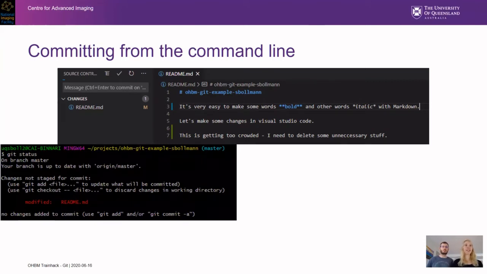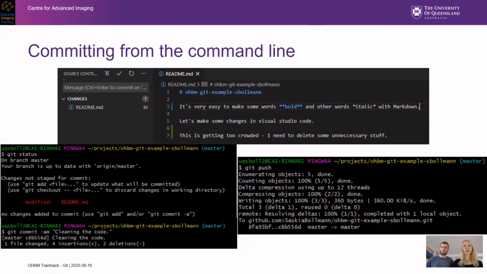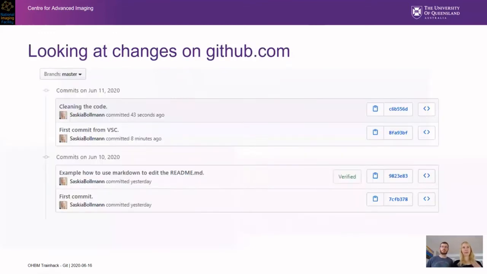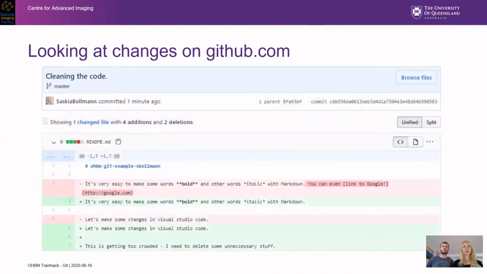And we call git status again, and it will show us, okay, we have modified the README, that is true. And we do our commit and add a commit message: I wanted to clean up my code. Then we push it to our remote repository, and we can see that our commit has appeared here now with the commit message. When we look in there, we get this line-by-line comparison of what has happened. For example, here we can see I deleted something and then added a few more lines.